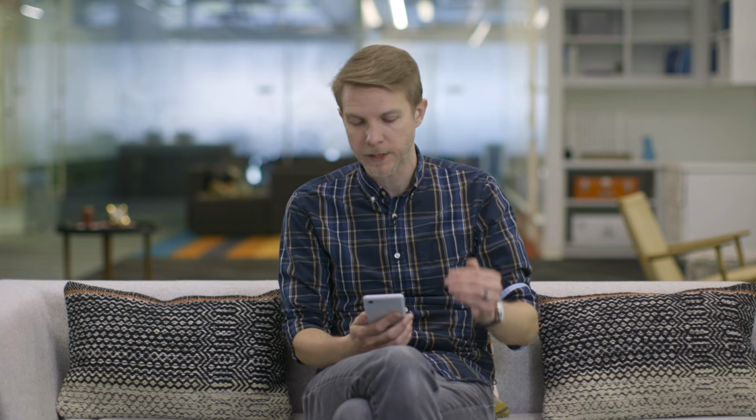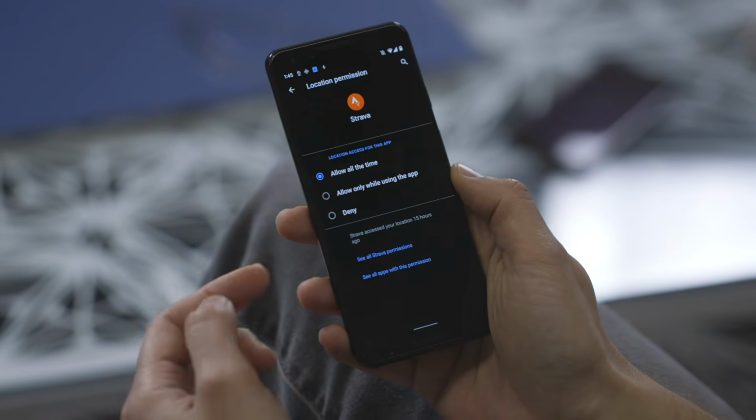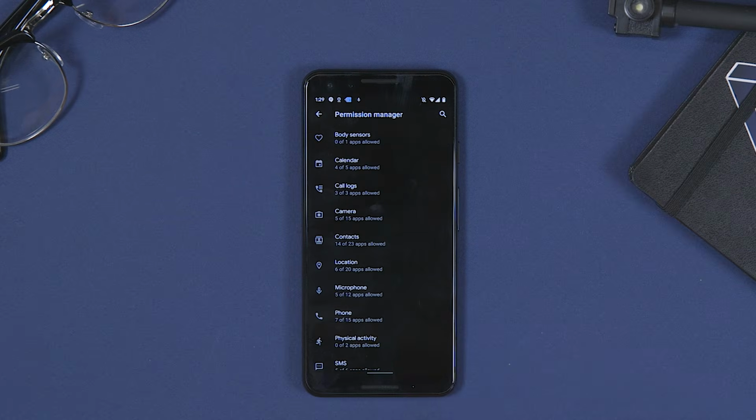Google's making privacy and security a big part of its push for Android Q, and they're going to have something like 40 or 50 different updates related to that. But the one you're most likely to see is in settings: there's a new top-level privacy option, and that gives you a bunch of different controls for managing your data on your phone. That includes both Google stuff, like clearing your Google location history, but also permissions on the phone itself.